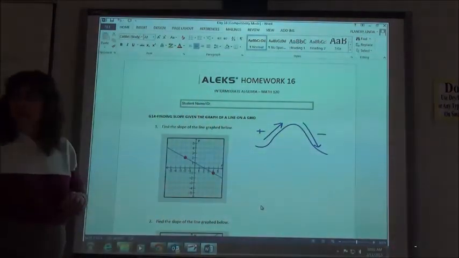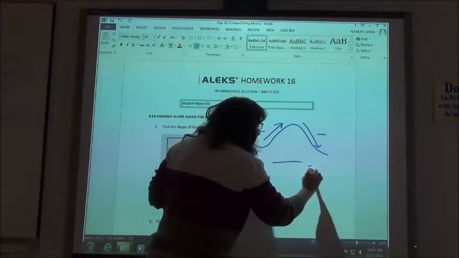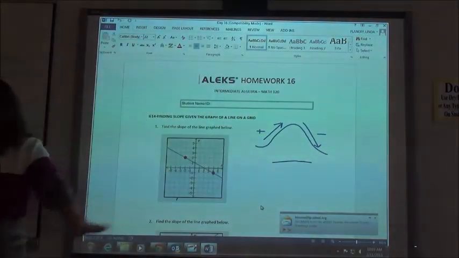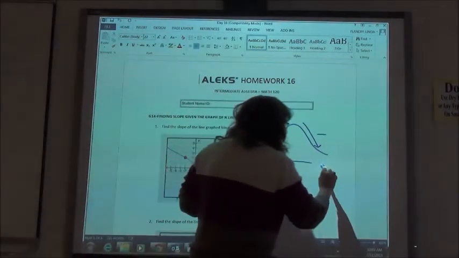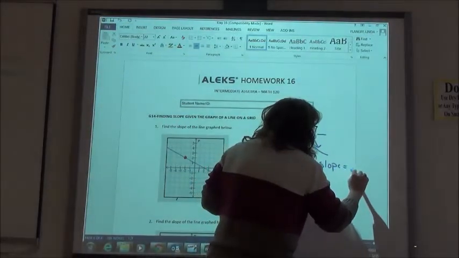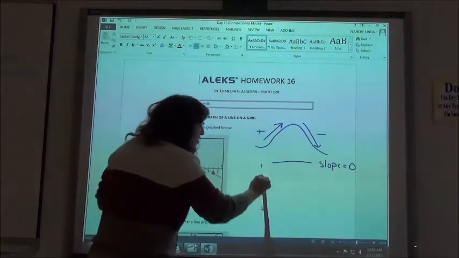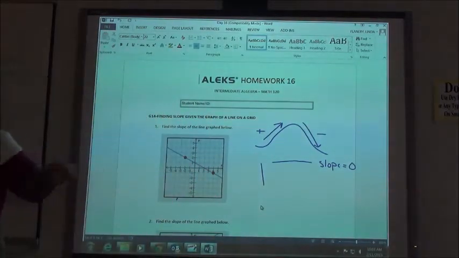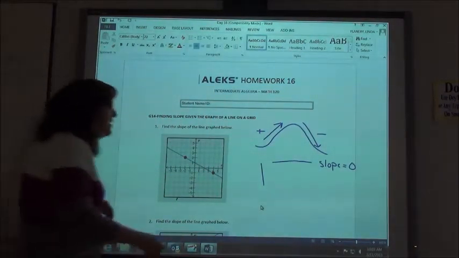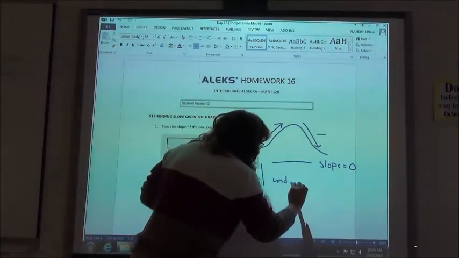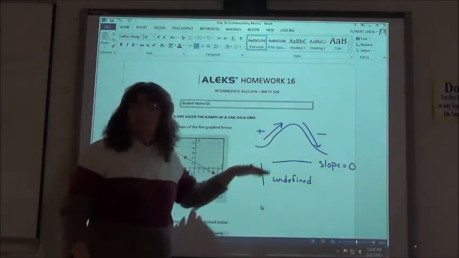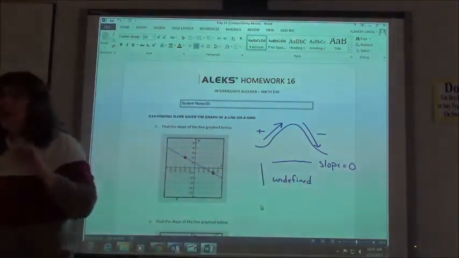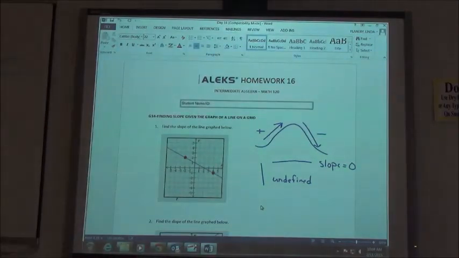We have two other kind of weird slopes. One of them is when we have our horizontal line. The horizontal line should be like the ground. It should be flat, and so the slope of that is going to be 0. You also have a line that's vertical, straight up and down. If your line is vertical, the slope is going to be undefined, and we'll talk about why in a minute. But make a note of those special cases: if it's horizontal, the slope is always 0, and if it's vertical, your slope is going to be undefined.